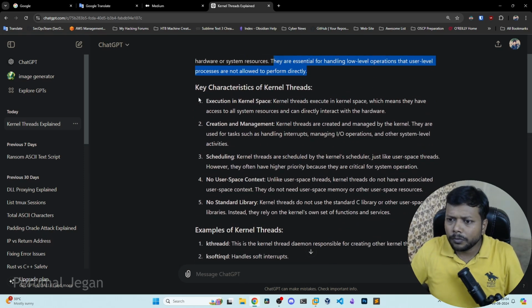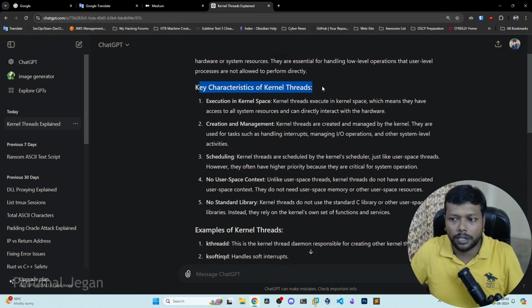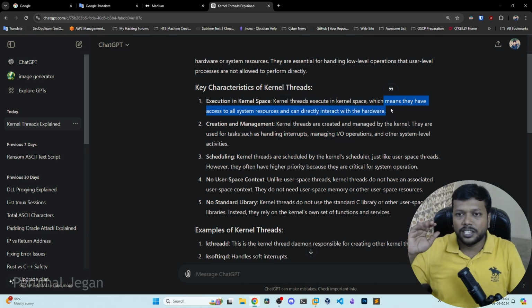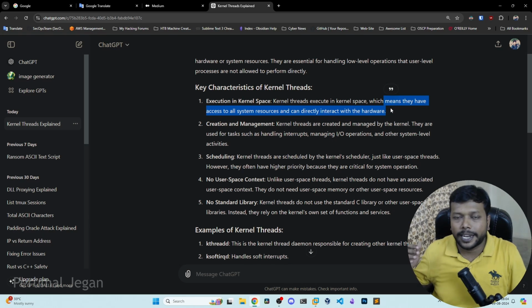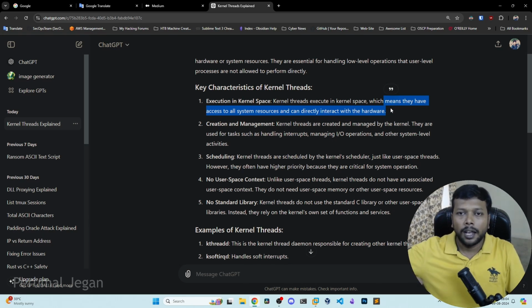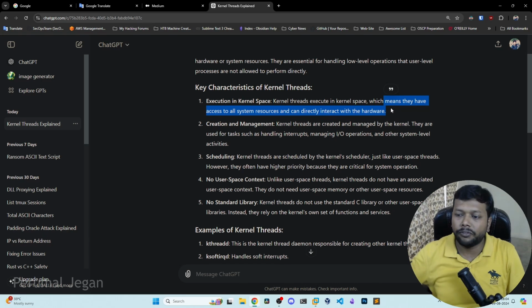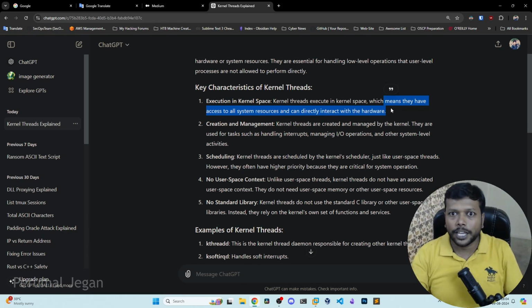And you see the key characteristics of kernel threads. Execution in kernel space: kernel threads execute in kernel space, which means they have access to all system resources and can directly interact with the hardware. That's the gist of kernel threads, because they can directly talk to the lower level hardware. In the recent CrowdStrike issue, there was a global outage.